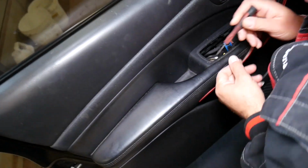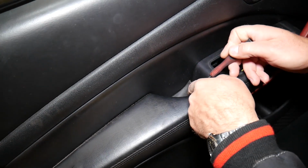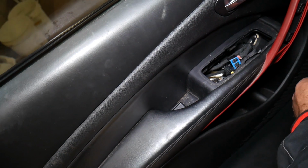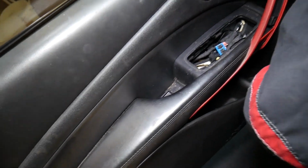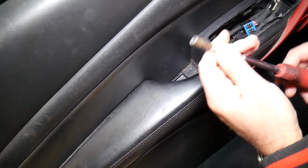We have another cover right here that we need to remove. And under this cover you will have another bolt here, a screw, and this one looks like it's 7mm.